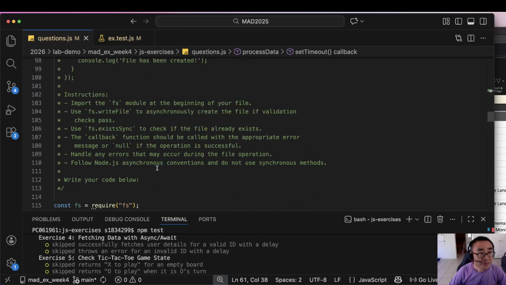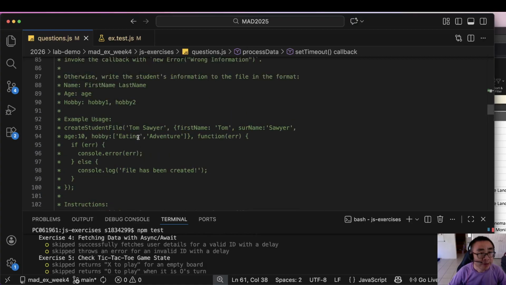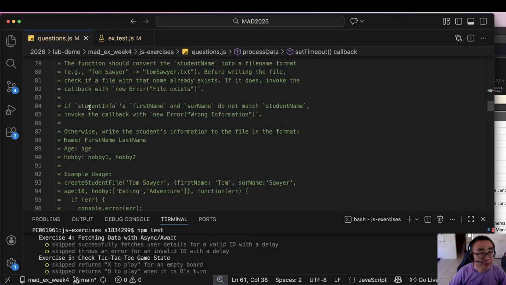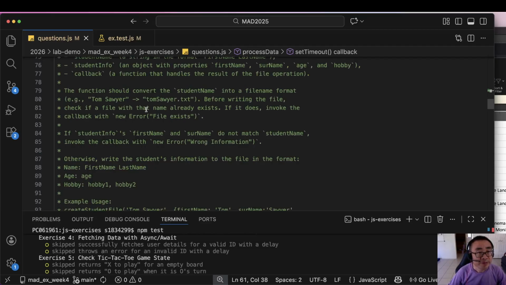Okay, so import the module, use this, right? Create, use it to check. And if the student info's first name and surname do not match, convert the student name into a file name format, like Tom Sawyer.